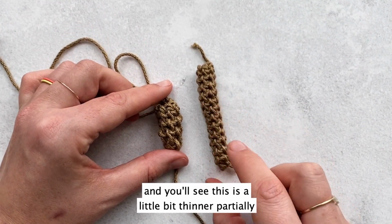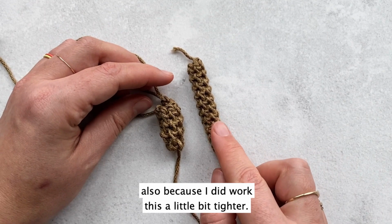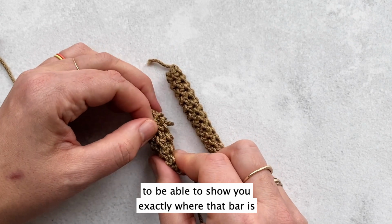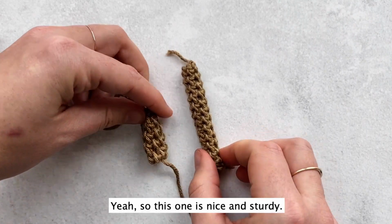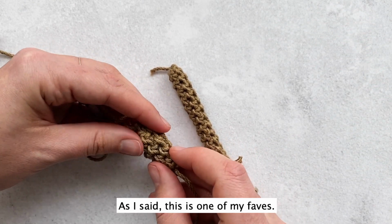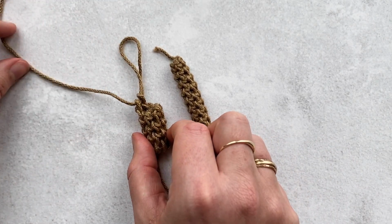You'll see this is a little bit thinner, partially because I really stretched this out to be able to show you the stitches. Also, because I did work this a little bit tighter, I purposefully worked this one really loose to be able to show you exactly where that bar is that you want to work into. So this one is nice and sturdy. It's definitely not as stretchy as the other ones. As I said, this is one of my faves. Little bit tricky to get started, but really produces a nice, beautiful, strong cord.